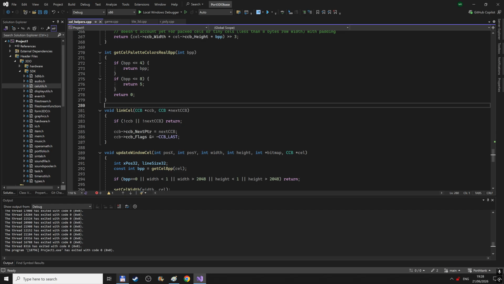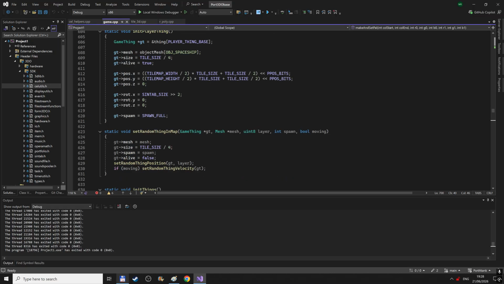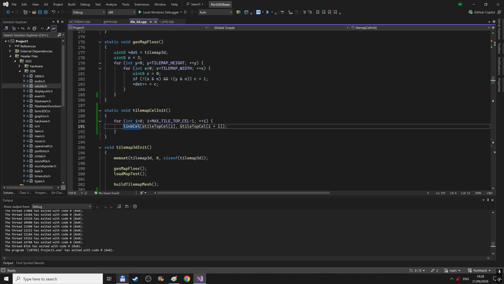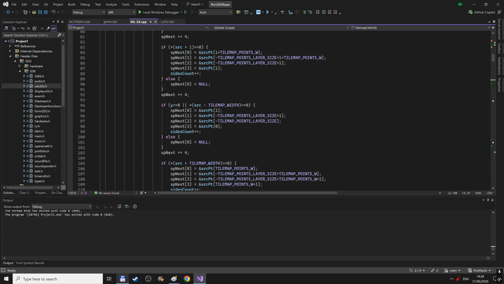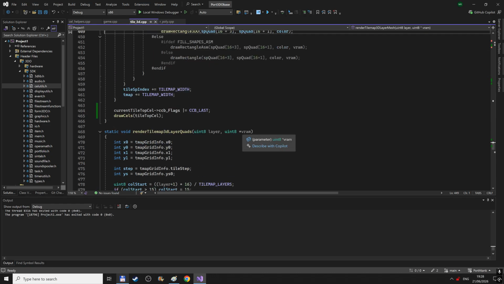Okay, next point, the next CCB, and I make the flags not CCB last. It was CCB last, I make it not. And what have I done here? I'm a bit lost here, but okay. It's below. Yeah, I'm making it again CCB last.